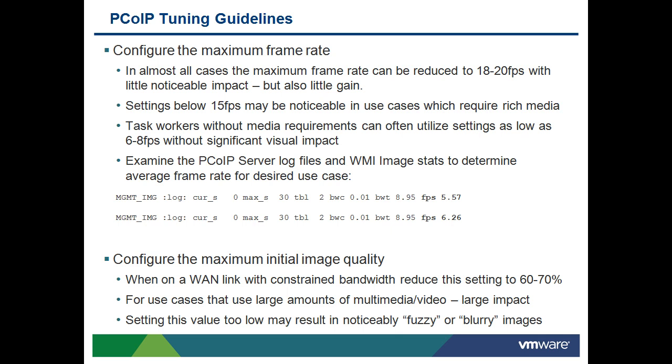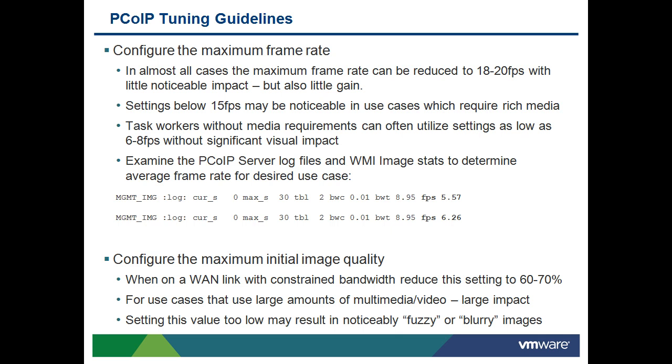If they occasionally peak above 15, you'll shave off bandwidth there, but in the general use case, you won't save anything. You're probably better off if they're averaging 5 or 6 frames per second to set a cap at 6, right at the limit of that, where it's not going to impact 95% of what they do, but it's going to shave bandwidth off all those other use cases. But as with anything, 6 may be too aggressive. The users may notice that. So that's where that art comes in. Maybe 8 is a better value. But bear in mind that the higher you set that frame rate, the less of a bandwidth benefit you're going to get from this setting.